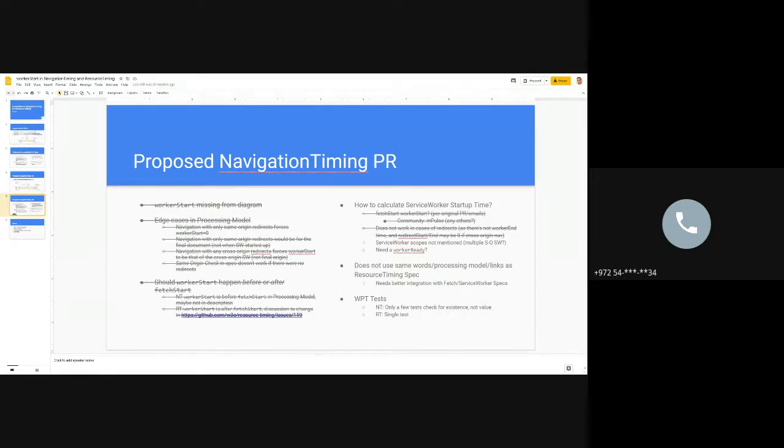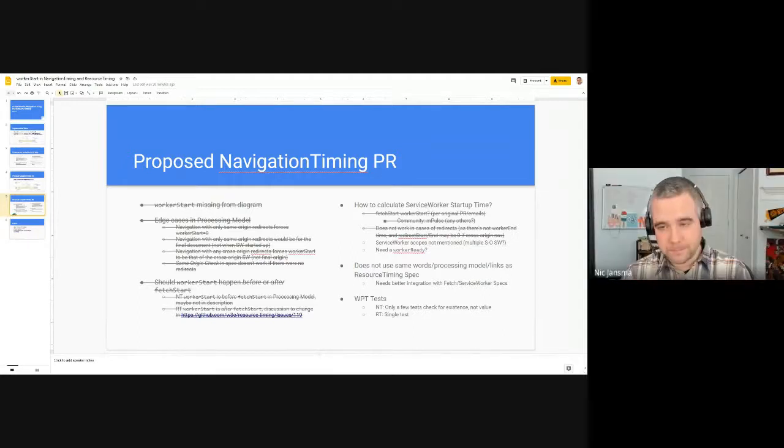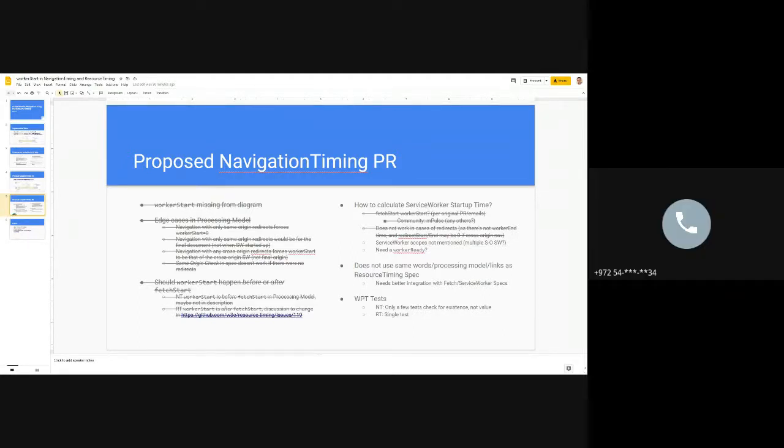There's only one point in time where redirects start, only one point in time where the response ends. But there could be multiple times where a worker would start. It feels like it needs to be several worker starts, the same way there would be several redirects.